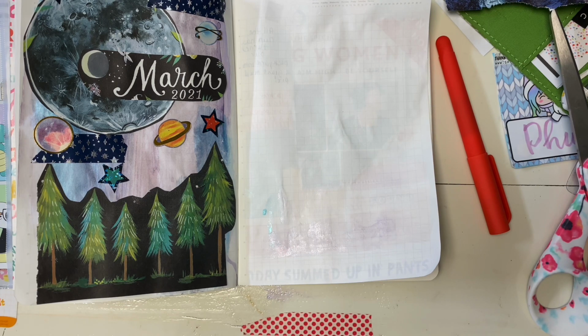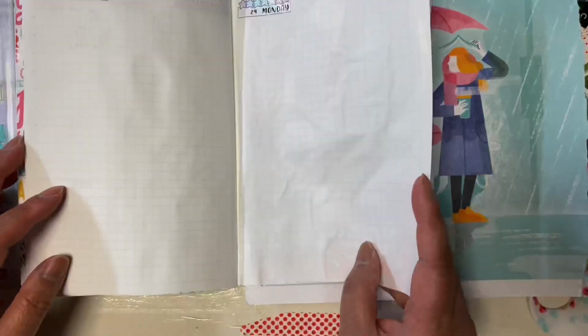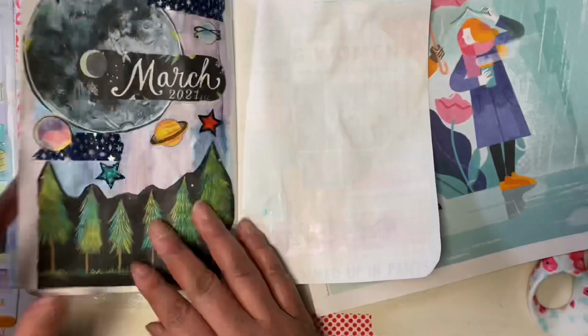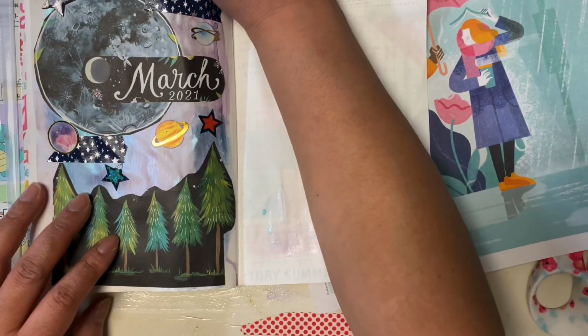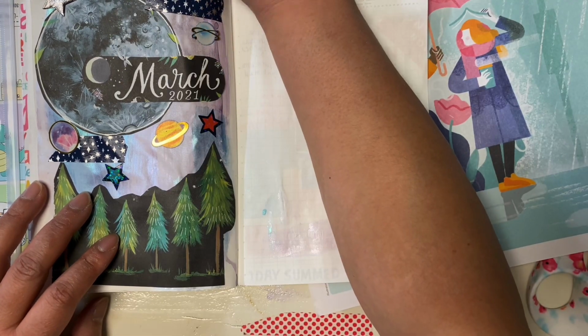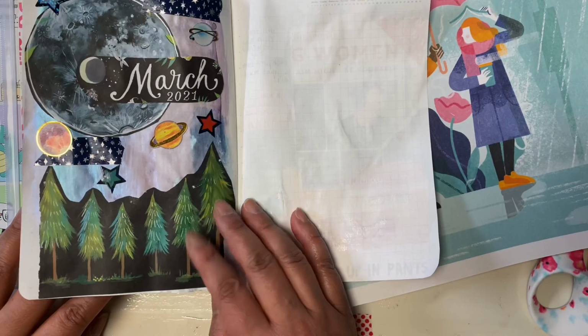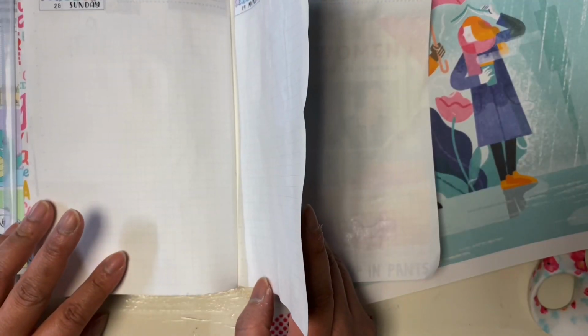My middle school, public school, is opening back up for hybrid learning in April, and I cannot wait. My daughter will be going back 2 days a week, and it's going to be really great for her mentally, because she's been missing the social aspect of school. And so anyway, back to the layout.